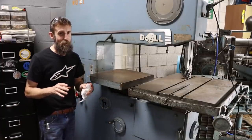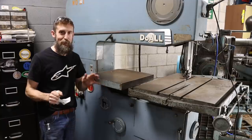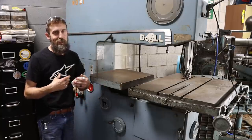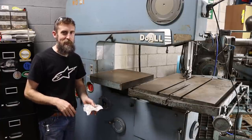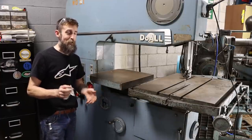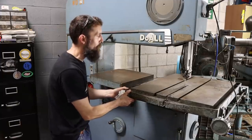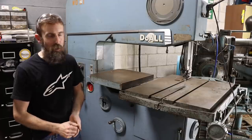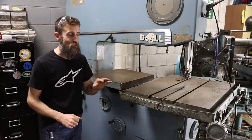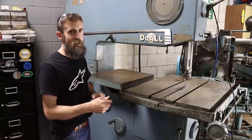Now, I don't know if it works or not. This thing did not have much hydraulic fluid in it, and I just drained all that out because I wanted to clean everything up, clean out the tank, and I'm waiting on my hydraulic fluid to arrive to test that out. Although it's a really simple system, and no matter what, I'll get it fixed. So that is an awesome feature to have, and I'll show you underneath this table in just a second.